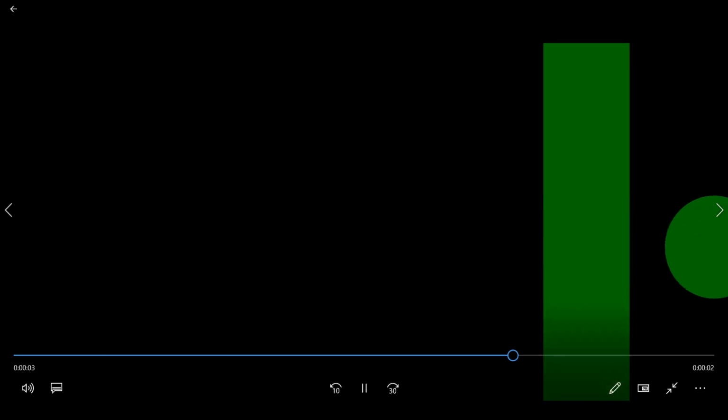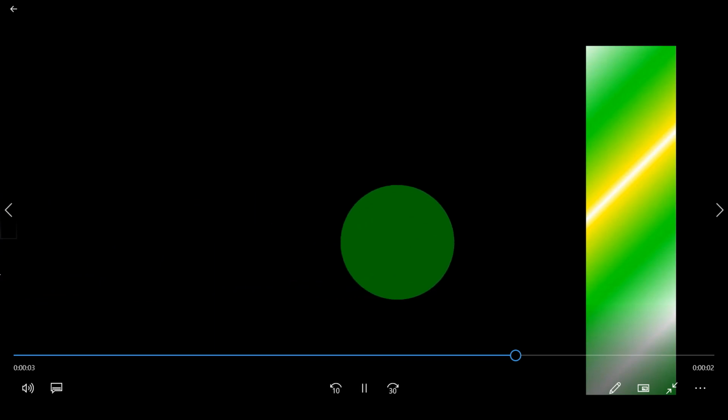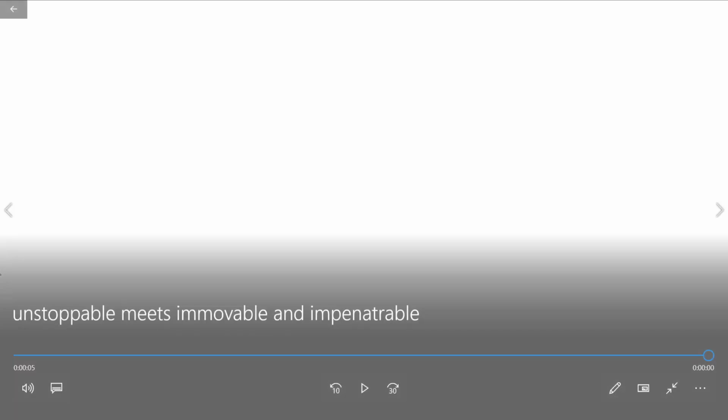One important feature of reductio ad absurdum is that a contradiction be generated. In the case of the unstoppable force and the immovable object, there really isn't a contradiction generated. What would happen if those two objects met? Here's a better question. What would happen if an unstoppable force met an immovable and impenetrable object? That leads to contradiction, and we've shown that there couldn't be those objects meeting.